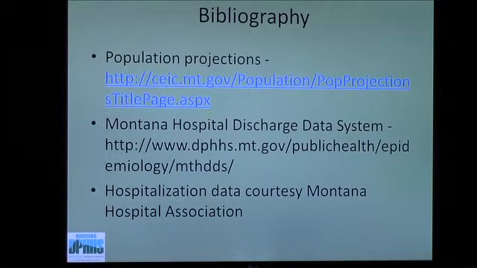The reservations themselves are very unique and have a big impact on Montana overall. It's a little bit of a source of frustration that we cannot measure the different burdens by race. But you do have location data, right, on the patient? We have county of residence on the patient. We've had zip code, but zip code doesn't line up with reservation very well either. And even if you know a patient's from the reservation, that doesn't necessarily tell you race, because some reservations are very mixed, some are mostly American Indian, and even knowing that it's 90% American Indian doesn't tell you if that particular patient is American Indian. It's the location that's the key, not the race.